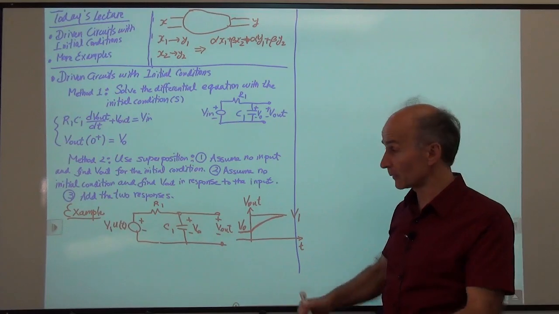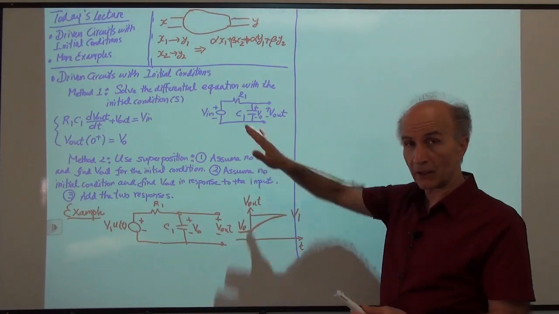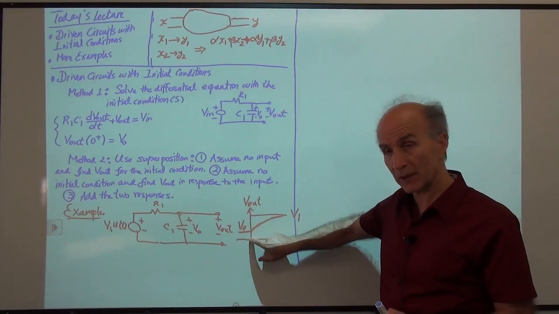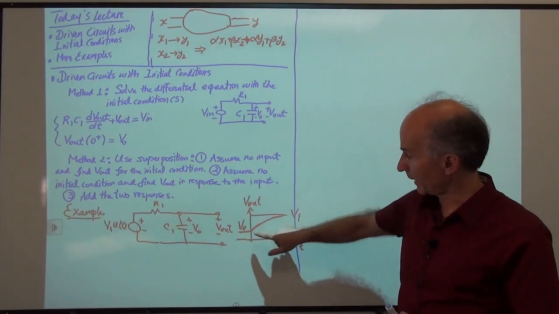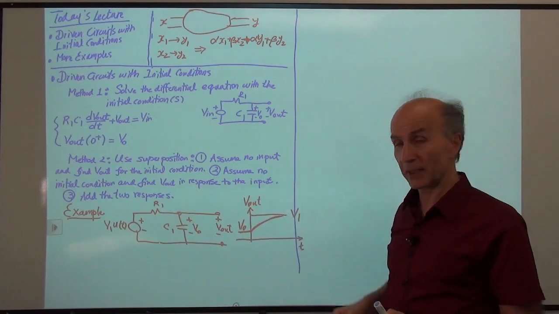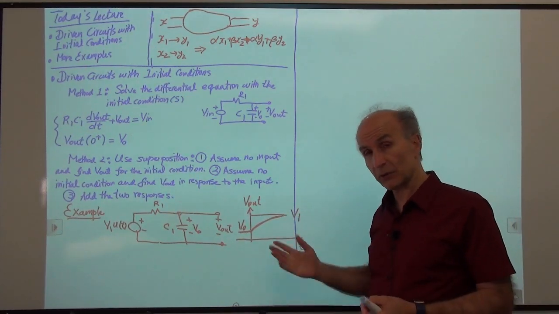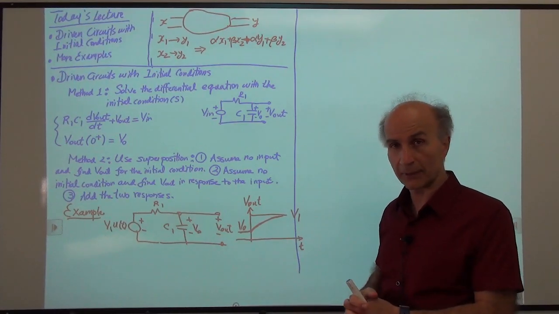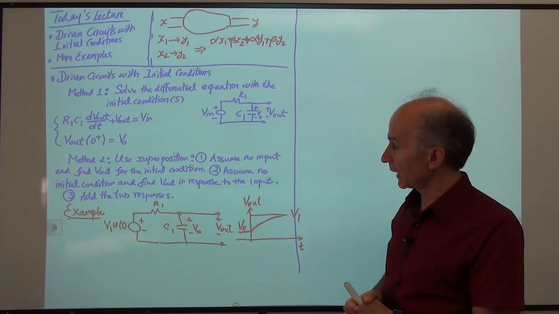Right? So the only difference between this situation and the RC example we have seen in the past is that previously we started with the 0 initial condition. So we went like this, but now this time we go from V0 up to here. So that's our prediction of what should happen. But if we want to solve it exactly, we can, not a problem, right? So how do I do that?